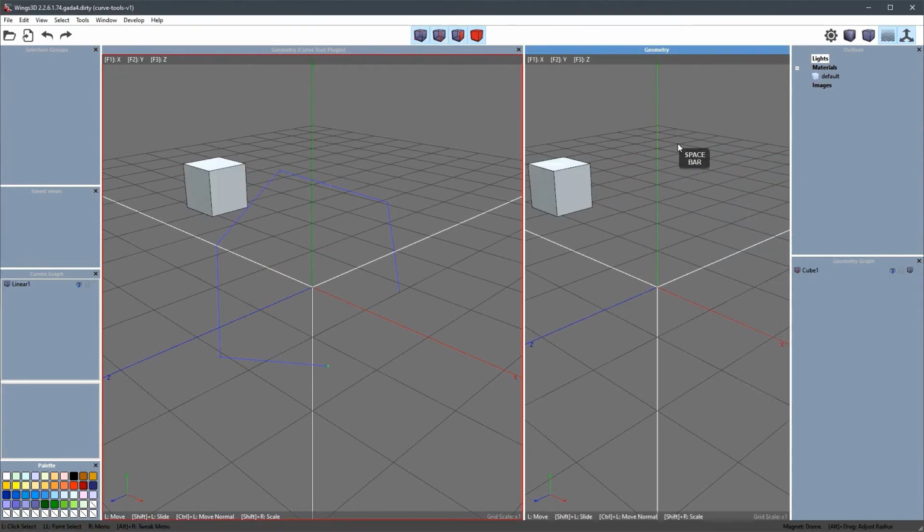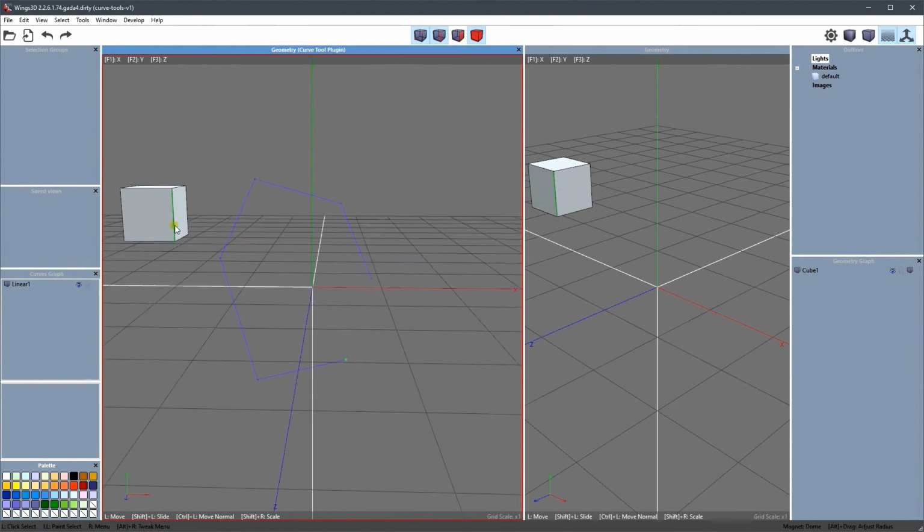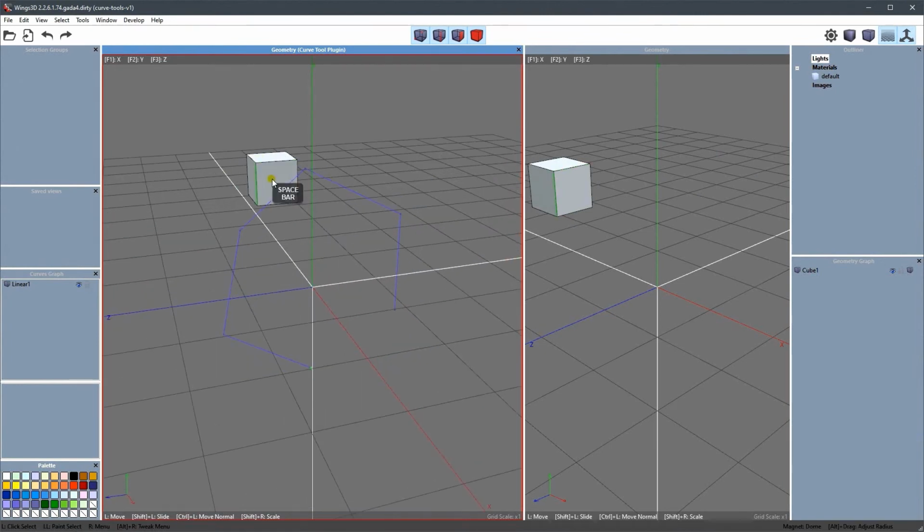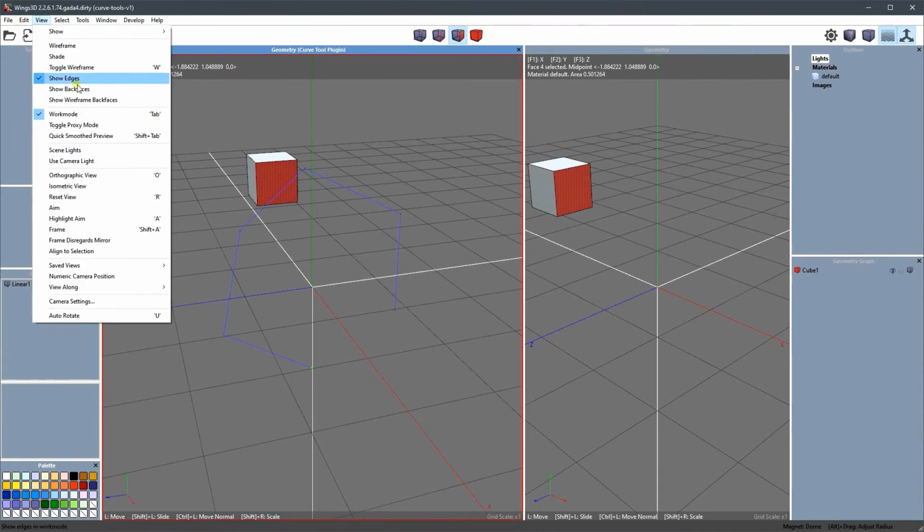So if we want to draw a curve near this cube, it's a little bit far from the origin, we can select an element like a face, a vertex, anything, and use these options. Highlight aim, we can use the shortcut A.